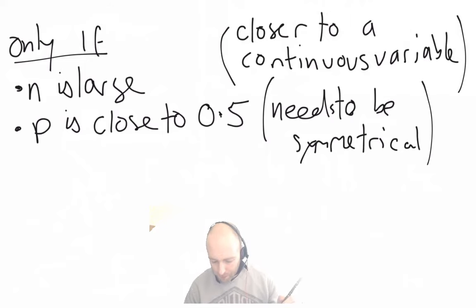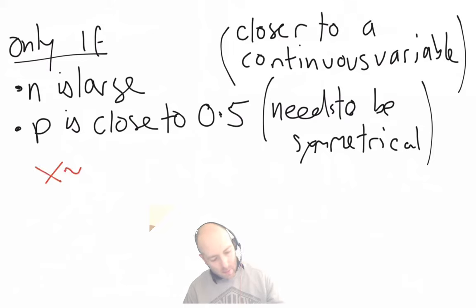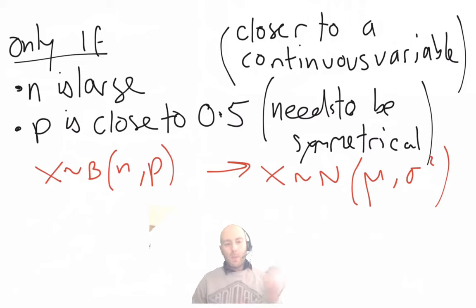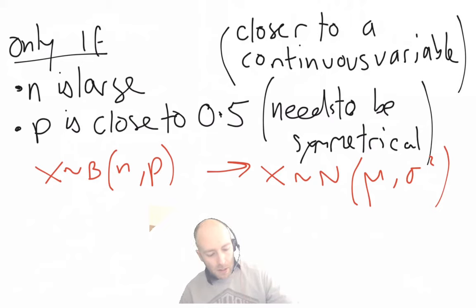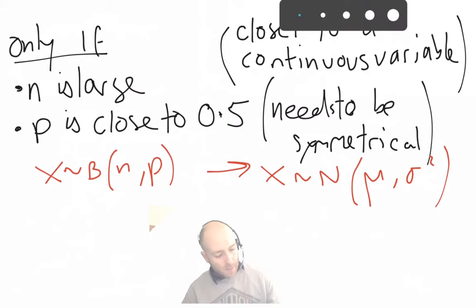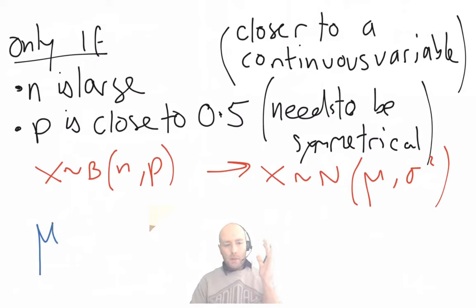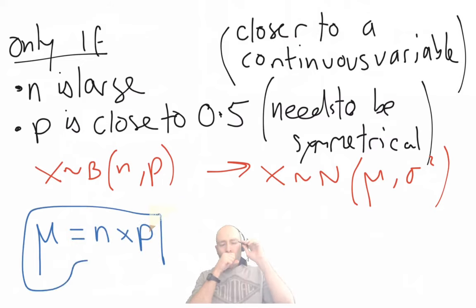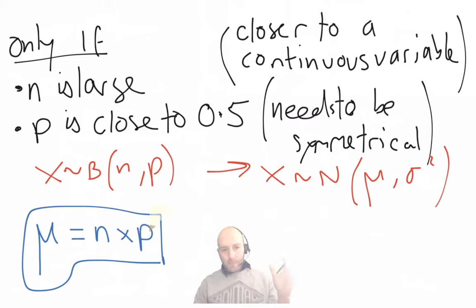Cool. Right. So the way we're going to turn one of these into one of these is we're going to find a relationship between n and p and mu and sigma. Now mu's nice and easy, because mu, the mean, is the middle number, and the middle number, if it's symmetrical, should just be given as we were just working out, n times p. So if you do your probability times your number of trials, the number you get, that's your mean.